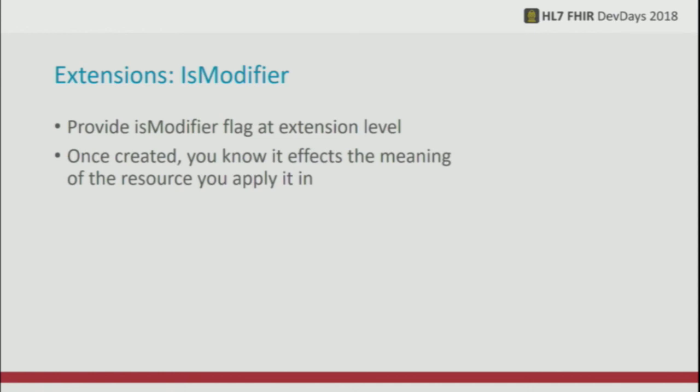The isModifier, we actually put at the extension level. So when creating an extension, we put an isModifier tag in there. So we don't put it at the profile level. It's most of the time because when you create an extension, it actually modifies your resource. So it modifies the meaning of the resource you're putting it in. It will always do that, in whichever use case you will ever put that extension. So put it right in the root of the extension definition instead of in every profile that you reuse it in.